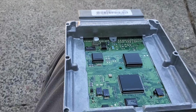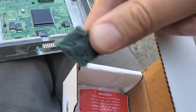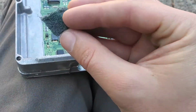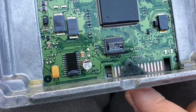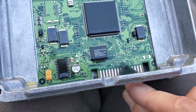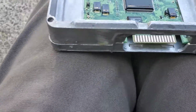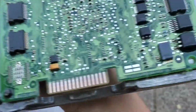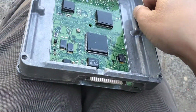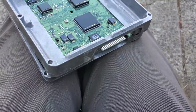Let's see. I guess I should have left this box open, but they give you this little piece of, I don't know what it is, Brillo pad. And you need to clean, there's like silicone sealant on there, so you need to scrape it off and then clean that, both sides, really good. So do both sides. I did it until the copper is showing through, so I knew that it was cleaned very well. Excuse me, I'm sick.